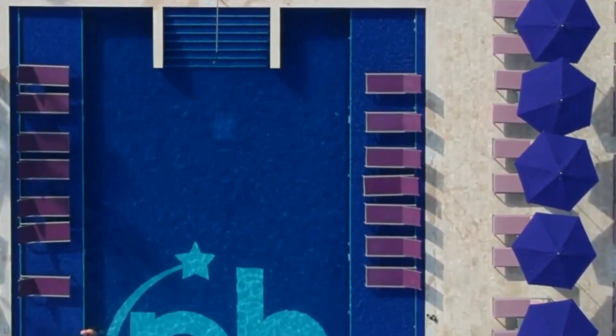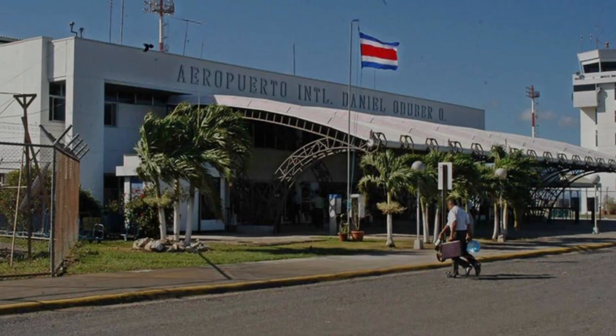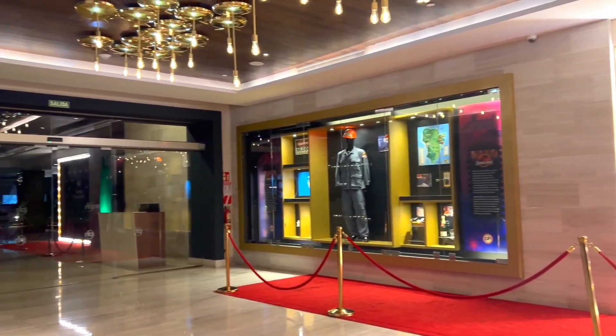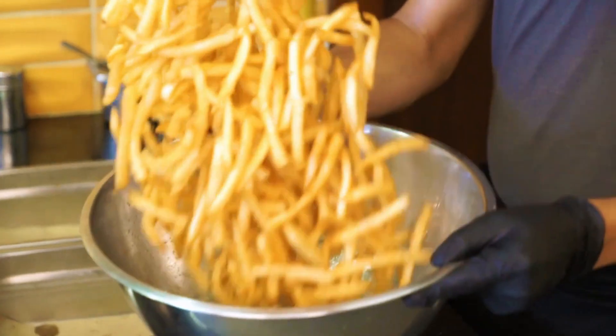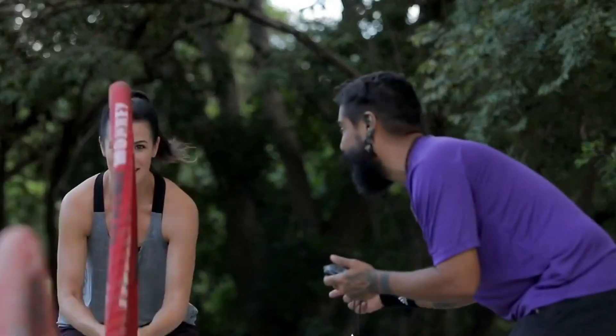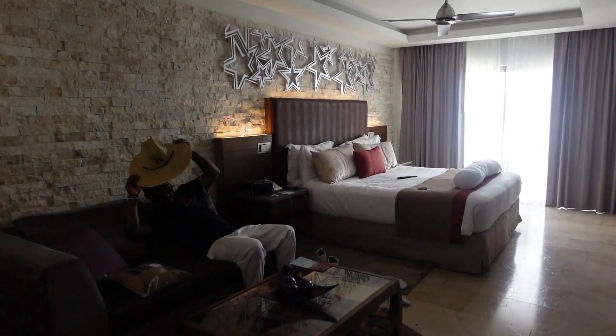Planet Hollywood Costa Rica is situated on the beautiful Papagayo Peninsula in Guanacaste, only a 30-minute drive from Liberia International Airport, which is very handy. This all-inclusive resort, which opened to guests in October 2018, has a relaxed and friendly atmosphere, top-notch facilities, a schedule of fun theme-based activities, and a tempting array of dining choices. The real Hollywood memorabilia and interesting artifacts spread across the property are what make this resort stand out, adding a delightful bit of star-studded glamour to your whole stay.